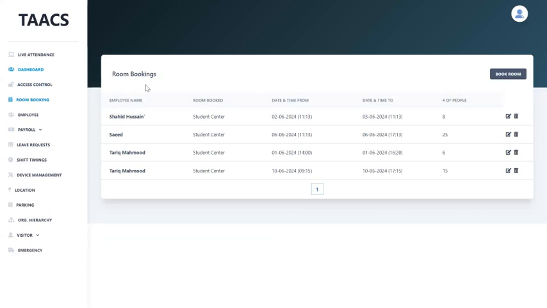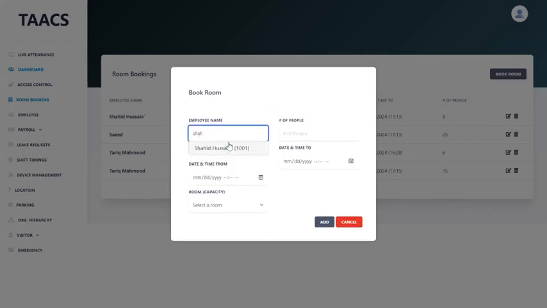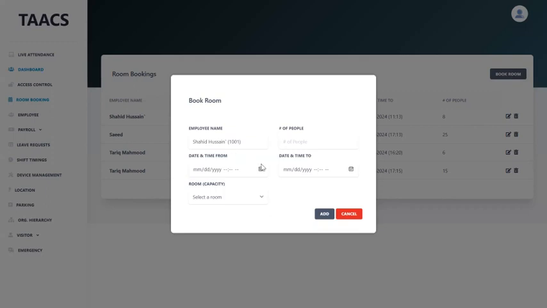So when you press book a room, the things that we can see are the employee's name, the number of people that are going to be present in the room, the date and time from, as well as the room capacity. The room capacity allows us to make sure that whatever room we are selecting, the number of people entering is less than or equal to that.